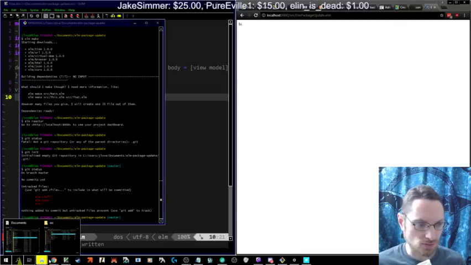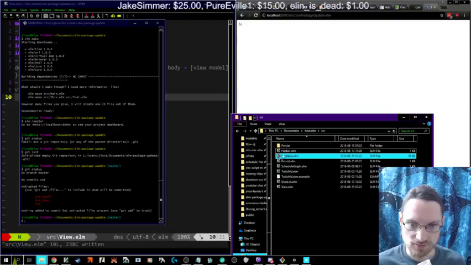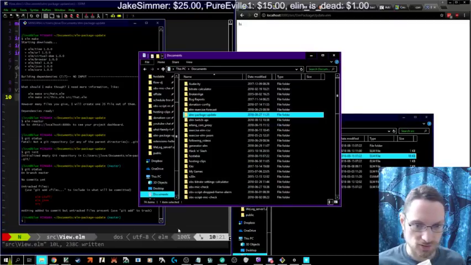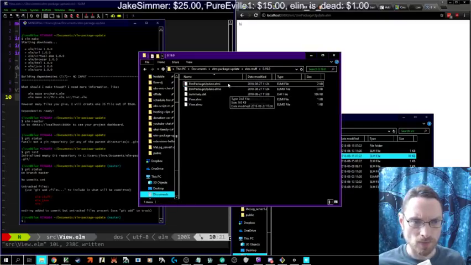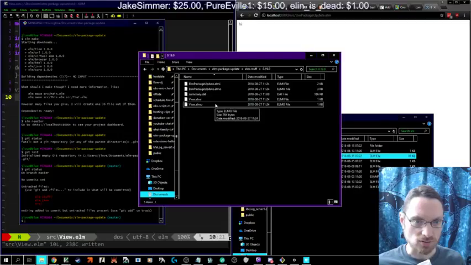Also, I'm curious about what's in Elm stuff these days. Or the other project. Elm package update. Oh, yeah, they don't have a package breakdown because all the packages are in... Huh.